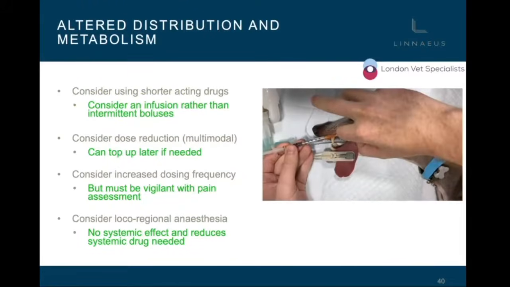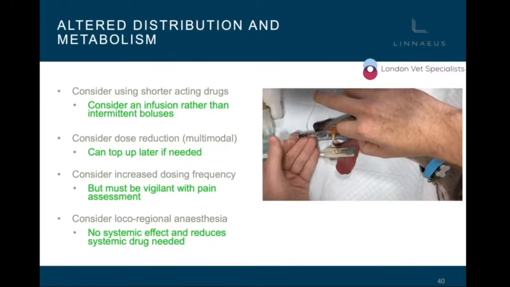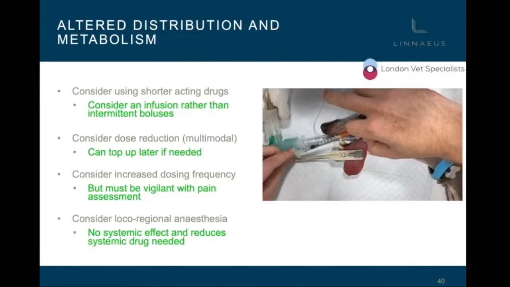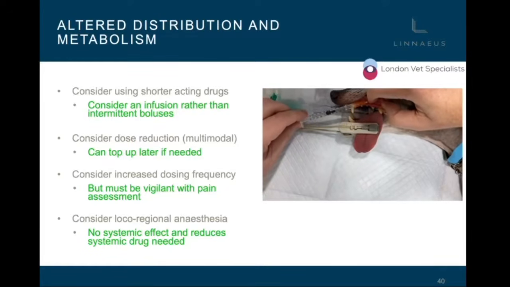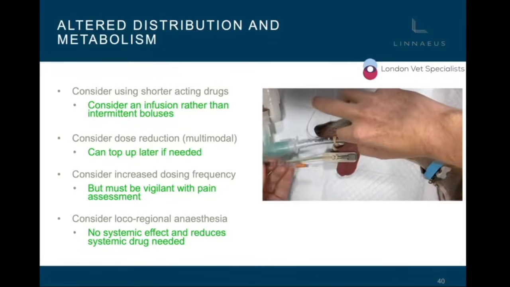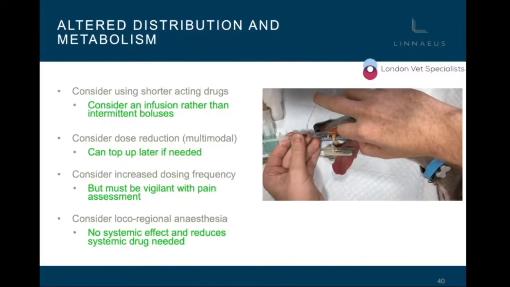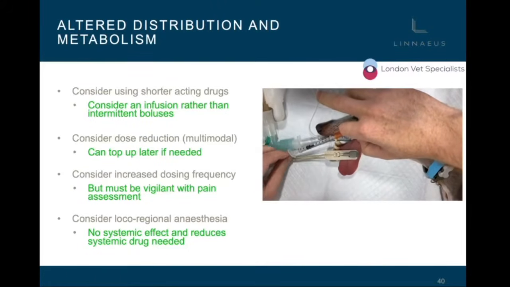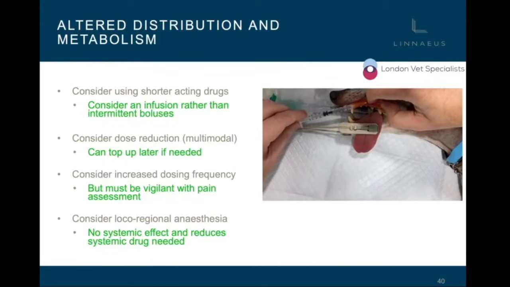There are a couple of ways that you can try to avoid excessive effect of the drugs. First of all, we can consider using shorter acting drugs, because even if their effect may still be prolonged, if it's being prolonged from a half-hour duration to a 1 hour duration, that's not as clinically detrimental as a drug which normally lasts 6 hours being prolonged to last 12 hours. And we can consider infusions of short-acting drugs or intermittent boluses if syringe drivers are not available.